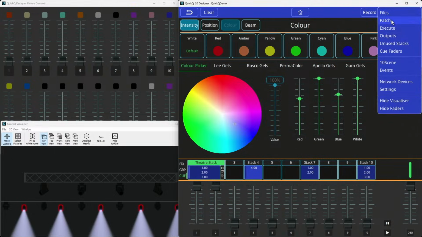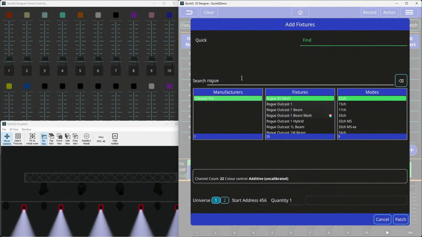Now if I was to patch something that had a few more emitters, so let's go for something like a fixture called the Rev E3, and you can see that when it has this little colour symbol here, that means it's a head that we have colour emitter data for. So a little shortcut for you. In fact, it tells you here the colour control mode is additive colour because it's RGB, it's not subtractive, it's not CMY, and it tells you calibrated, it's got colour emitter data. But if you see the little icon there, it tells you we have emitter data in our library. If you don't see that icon, we don't have the emitter data, you can still use it, it's just approximated.